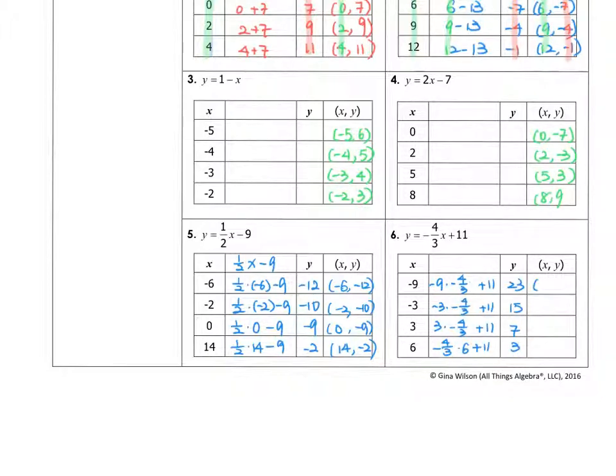So now you gather all the x's. That's positive 23, -3, positive 15, positive 3 and 7, and I have 6 and 3. So that's how we use the equations. And when one value, in this case mostly all x values, are given, you throw it into the equation to calculate the y. So you find that dot in the coordinate plane and you express it in ordered pairs. Okay?